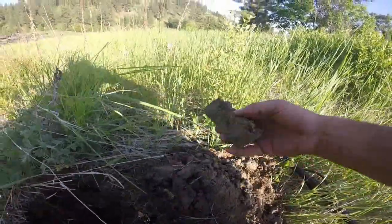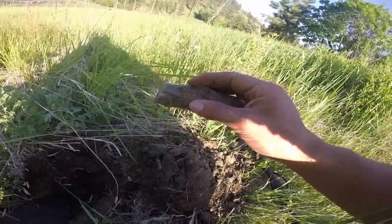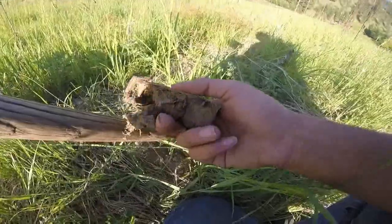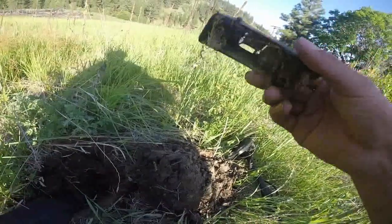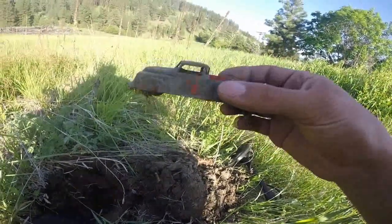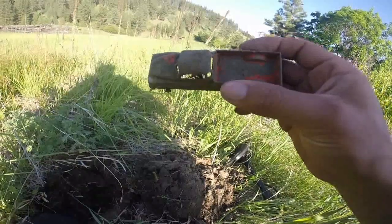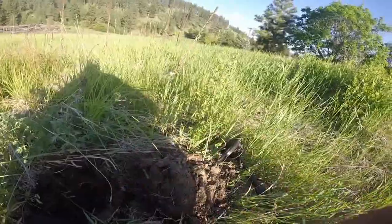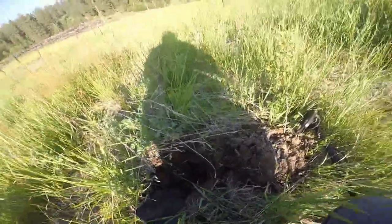Alright, so I just dug up this nice little toy car. Well, things considered, it's not in bad condition. Might be able to sell it or something. Yeah, not too bad.